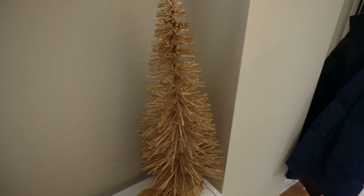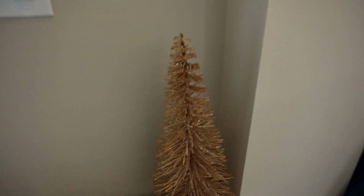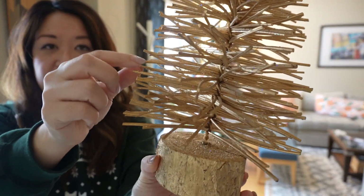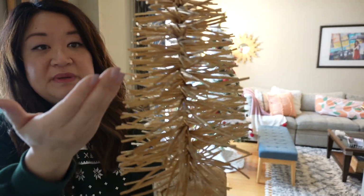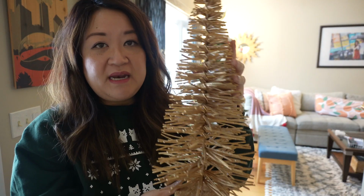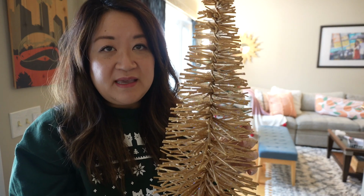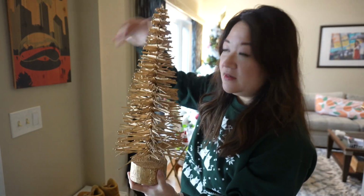This right here is probably my most favorite thrifted item. It's right by our shoes because I don't really know where to put it. This is from a local thrift store. It's one of those bristle brush style trees, except everything is made with wood. All these little pieces are a flexible wood and it's glittery, but the glitter doesn't come off. I love it. It's like gold and little glittery sparkles on a wooden base. It's been with us for many years. This was the very first item I ever got that reignited my love for thrifting again. This came along with a deer, which I will show you. I bought those two things at the same time from the same local spot. One day I want to display it somewhere better than on our shoe bench.